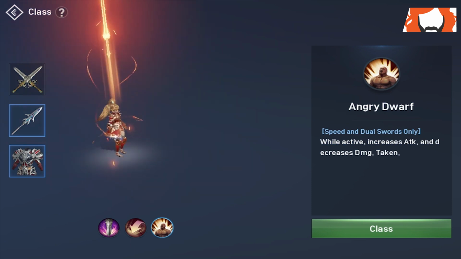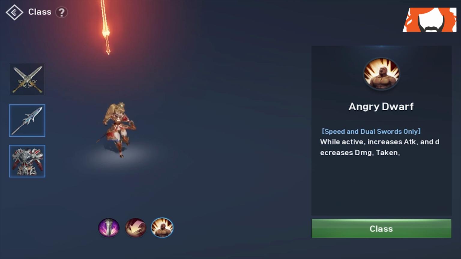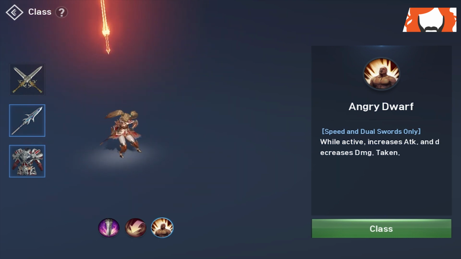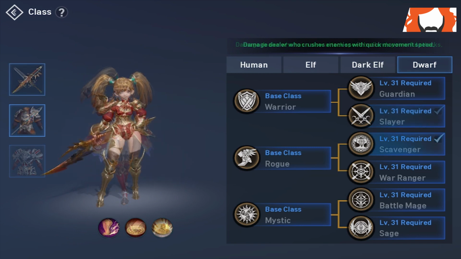And this is my favorite buff in the entire game, just because it's called Angry Dwarf. While active, it increases attack and decreases damage taken. So don't want to piss off these little girls because they'll go Angry Dwarf. And that's the Slayer subclass of the dwarfs.